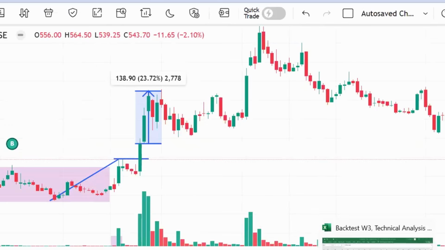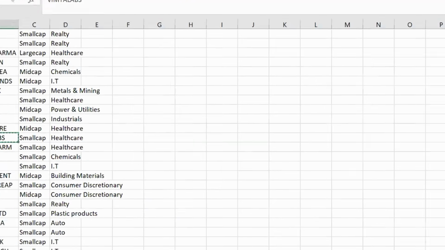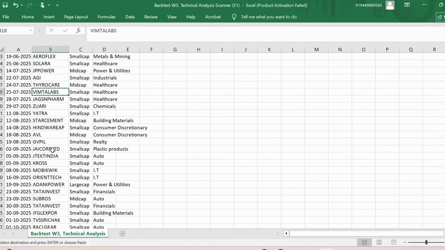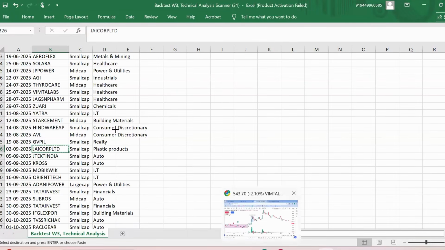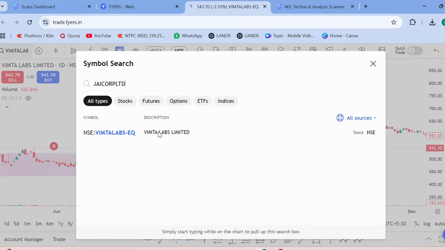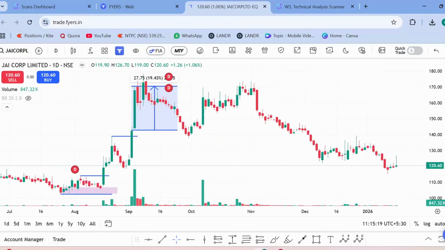I'm talking 23% rallied. Even 10% the immediate next day is a big profit. So this is how we can identify with the help of wave 3, and also we can download the data. It's not that I am only showing the present results. I built a scanner, and I also show you the backtest results. You can take any stock out of this. We can check the pattern of wave 3. So on 29/20/25 we got JCarb. We can go here and check it out. JCarb. I'll take some of the recent ones also so that it will be clearer.